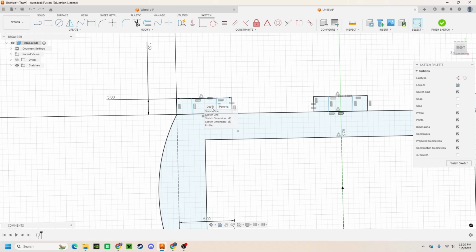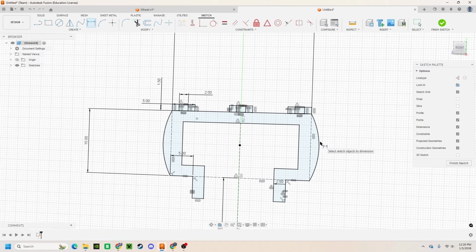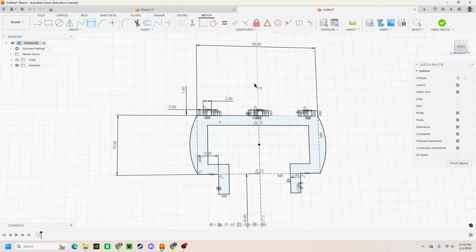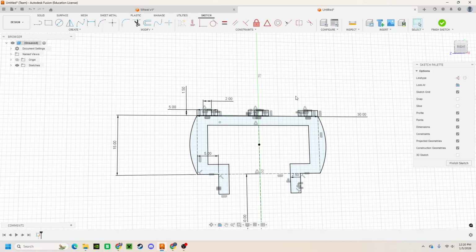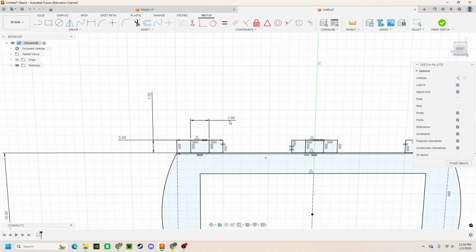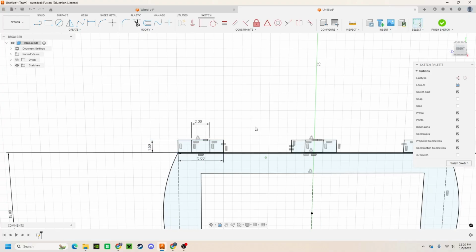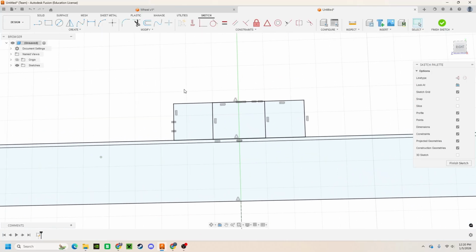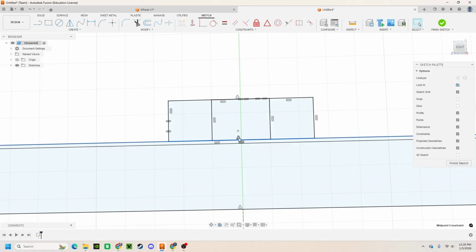Now we're going to select the top edges of the smaller rectangles, and we're going to make it 2 millimeters. So we can see that that updates it on all of the rectangles. So we basically were able to define all of the treads on top with only 3 dimensions, and we were able to define the rest with constraints, mostly equal constraints and midpoint constraints. And you can see all of the different constraints that we used by looking at all these icons. So midpoint, horizontal, vertical, equal constraints appear.